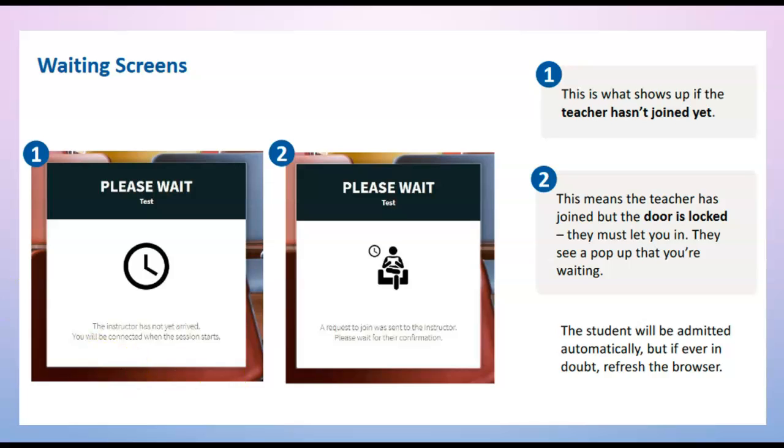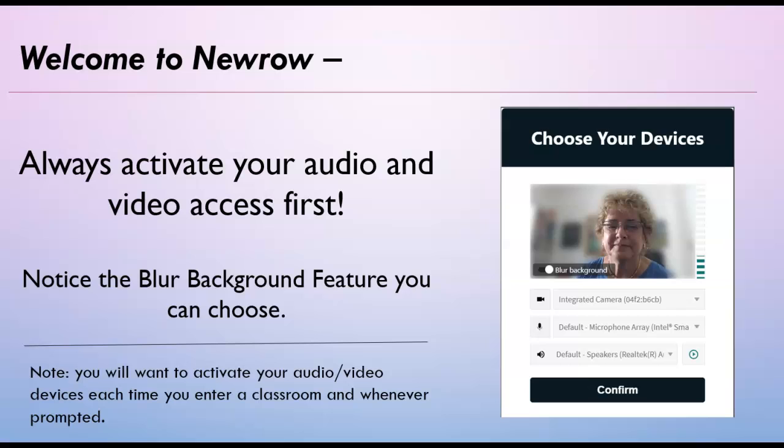opened yet. Once the classroom is opened, the very first thing you're going to want to do is activate your audio and video first. Now, likely your screen will pop up that looks like this, and you have some options here. You want to use your drop-down arrow to select the camera that is either integrated into your computer, or maybe you have an external camera. Whichever camera you want to use, you want to make sure you select it here. And the same with your microphone. Some of our students use the microphone that's built into the computer. Some of our students use an external headpiece with that microphone connected to it.